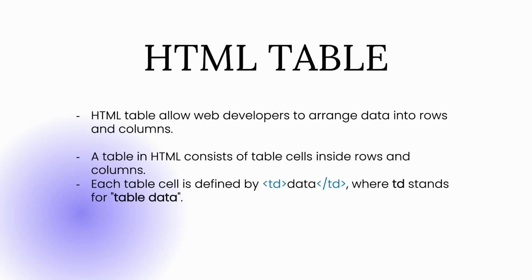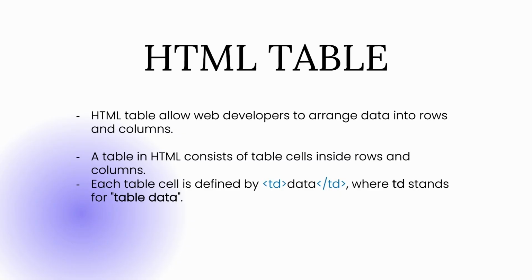about HTML tables, which are one of the most important concepts in HTML. Throughout this video, you will learn how to create a HTML table, what is a table row and column, table header, body and footer, what is colspan and rowspan, etc. concepts. So let us start by asking a question: what is an HTML table? And the answer is that HTML tables help us organize data such as student records, price lists or timetables. They make information easier to read and understand. HTML tables allow web developers to arrange data into rows and columns.